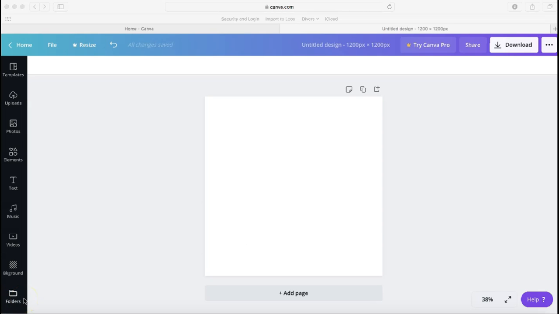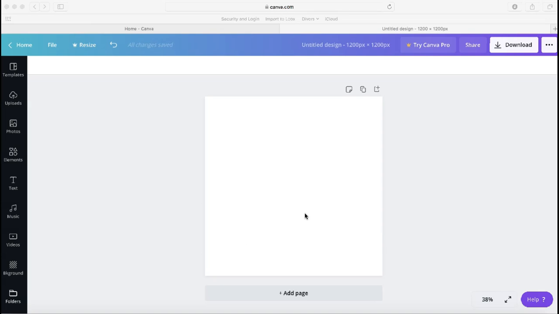All right, so we are now on Canva. If you don't already have an account, you go on canva.com, you create the account, very easy to do, and then you go in custom dimensions and you enter 1200 by 1200, right here. Okay, so I like this size. This is the size I use for both Facebook ads and Instagram ads, because it just takes a lot of screen space and people will really see the product. So again, like I said previously, we really want to grab people's attention and put the product in their face, and that's why I like this size, and it's accepted, and it works really, really well.